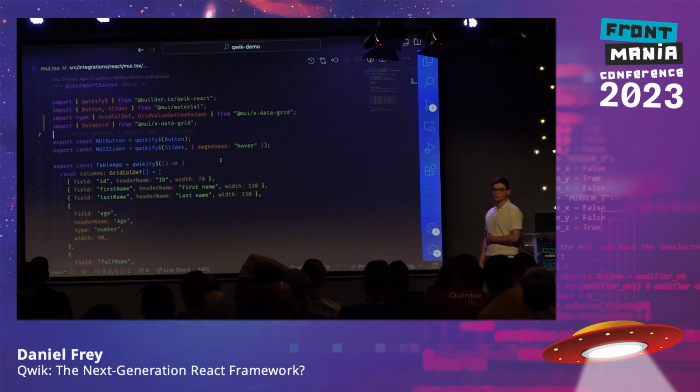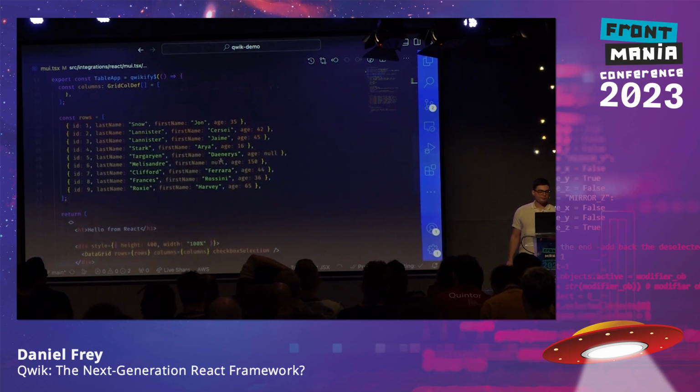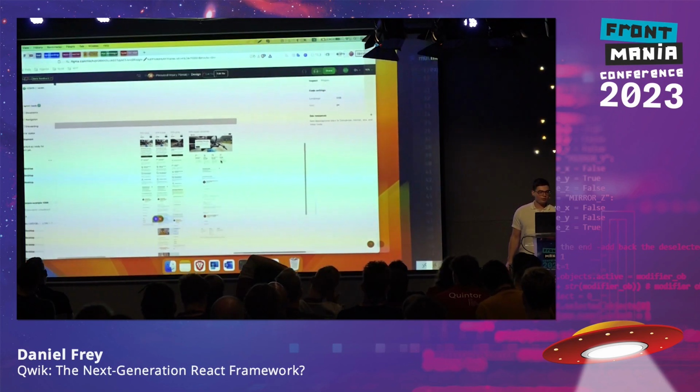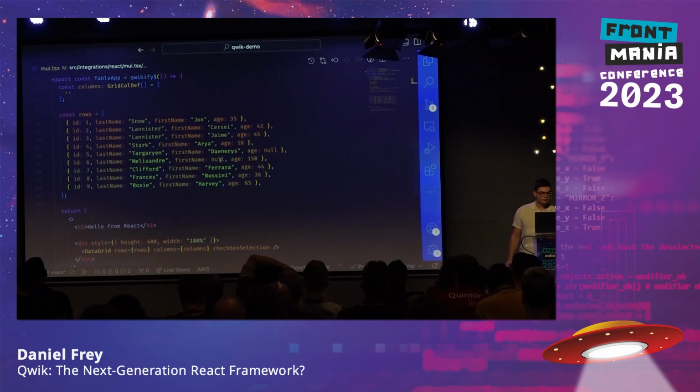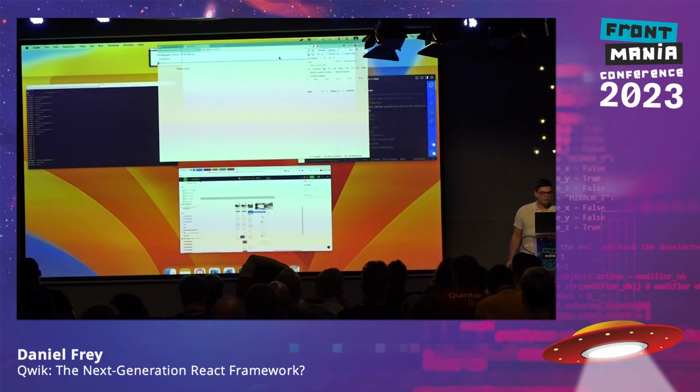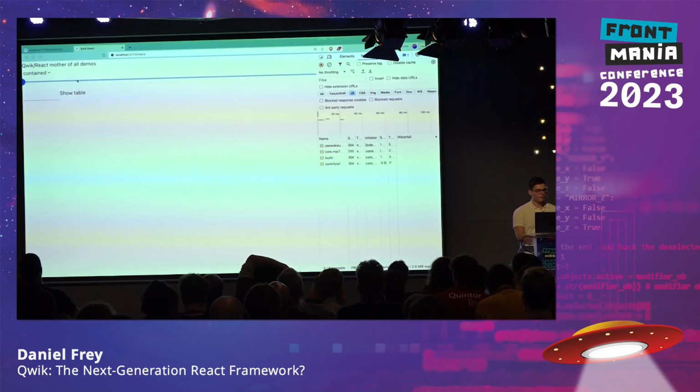It knows to handle your React components in a Qwik way. So all the lazy loading and everything you would expect from Qwik, it does for you automatically. All you have to do is wrap your components like this. You can pass props, you can use the event listeners, really everything that you want. And to prove to you that it works, let me go back to the browser and show you the table.